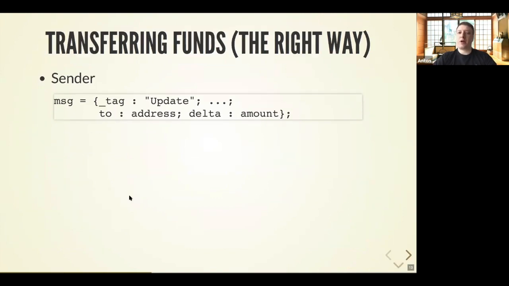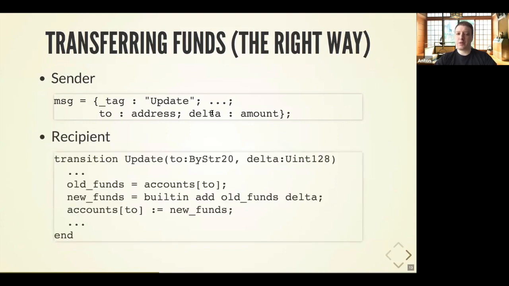same value. So how do you do it instead? It's basically the same thing. You just have this message, but you treat the fields a bit differently, right? So instead of new amount, you pass a so-called delta, right? Basically a change. So for example, here you would call this update transition, and you would add some amount of funds. It's like when you transfer some funds on the blockchain without any contracts, right? You just transfer money, and the blockchain engine basically takes care of everything else, right? They update your balance with a new value.